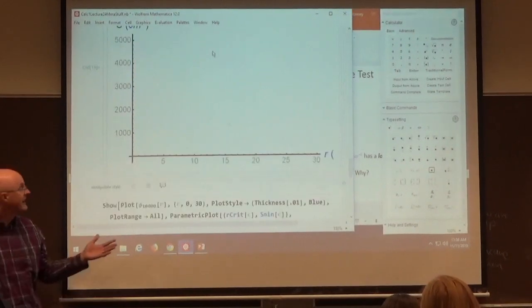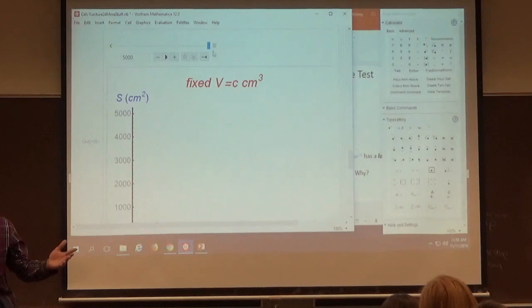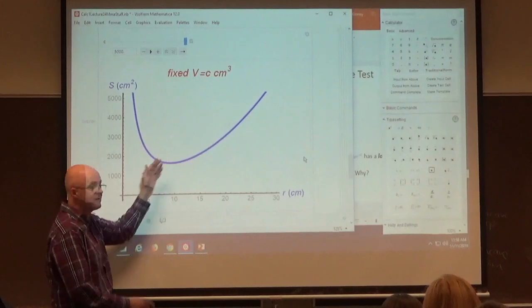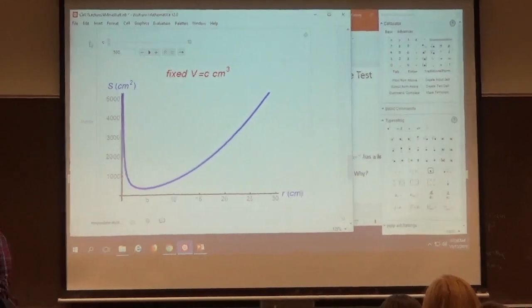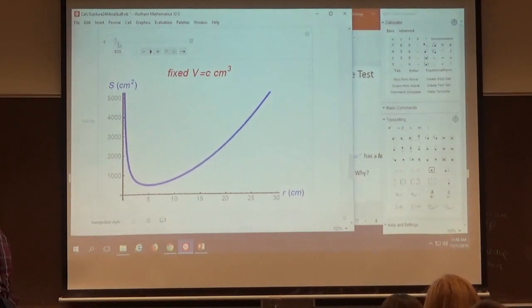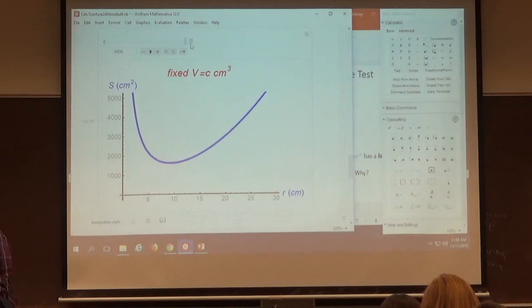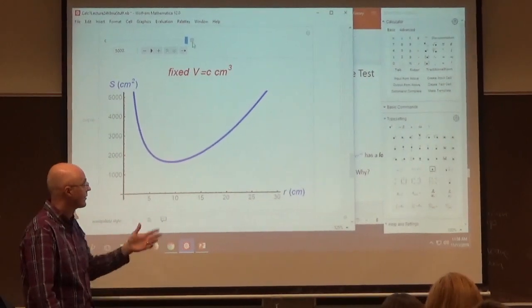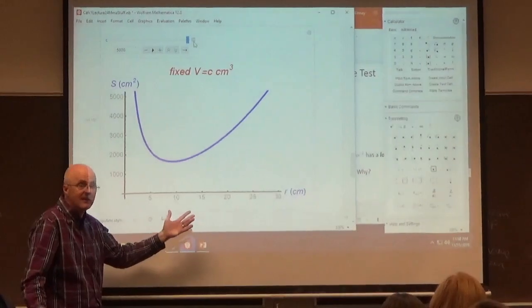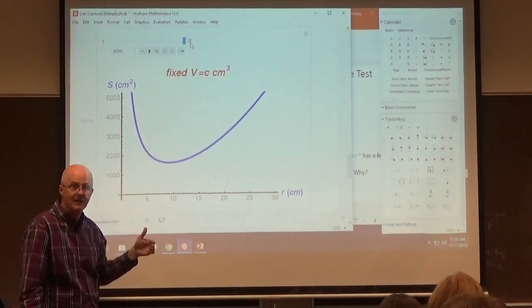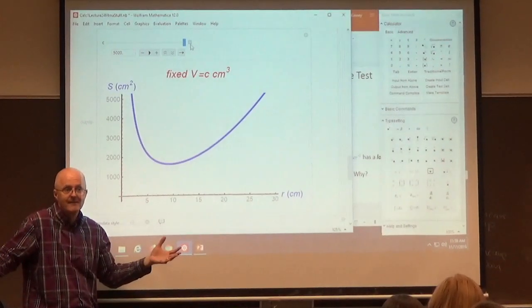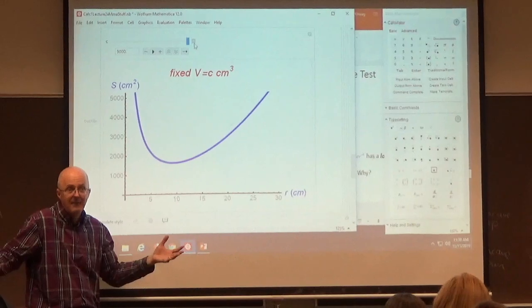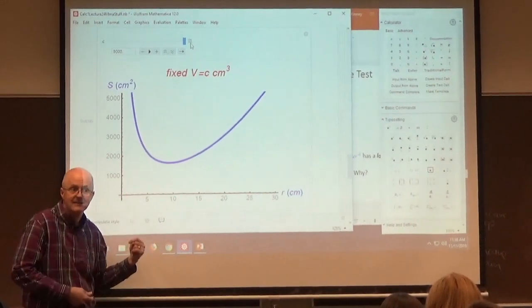The minimum surface area, as the constant volume increases, occurs at a point up and to the right from the original one. Right? Here's the original one. As C increases, that low point moves up and to the right. In other words, the optimal radius gets bigger, and the minimum surface area gets bigger. That's because the volume's getting bigger. Those have to get bigger. Make sense? The optimal height would also get bigger, we're just not seeing that.